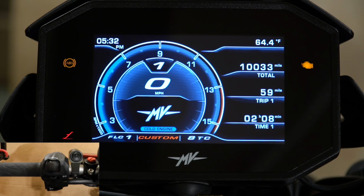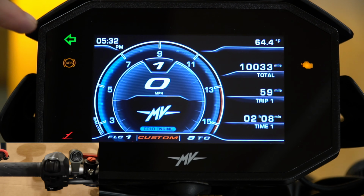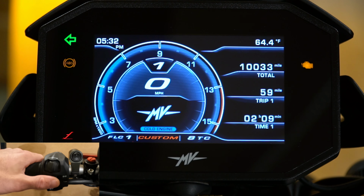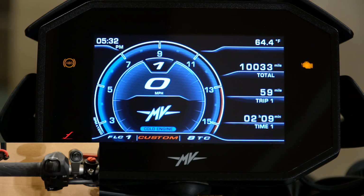So now we are back to the home screen, if you want to call it, and we pretty much covered all the different settings, all the different menu options. It really is a nice display. It is a little bit tough to see at times with the sun directly on it. I feel like almost all TFT dashes on bikes with the direct sunlight are going to be difficult to see. I will say that the turning signals, you can see them very well lit up right there. Under certain lighting conditions they are also very hard to see, even though it looks pretty bright. That would be my one complaint with that. Overall, I have been really happy with the TFT dash itself.